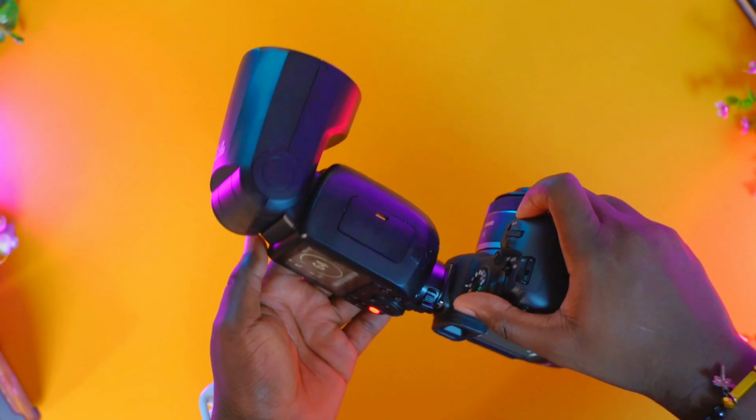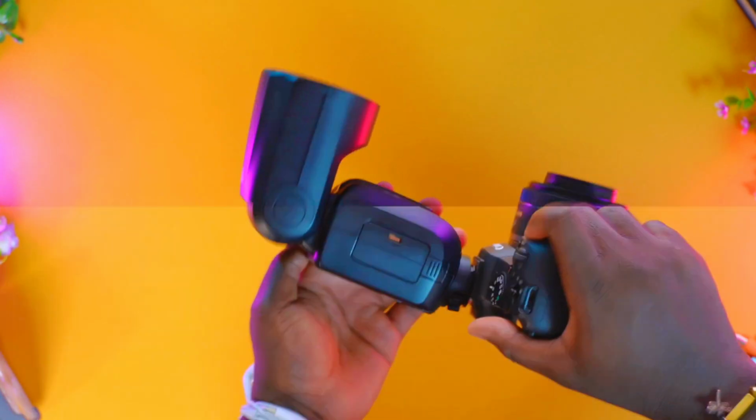One of the things that I like about this is that it has an impressive recycling time. It has a very fast recycling time of 1.5 seconds. So when you go to an event or anything like that, and you are shooting with this, you are going to get incredible performance out of it. The output in terms of the flash power, for me, I think is just great.